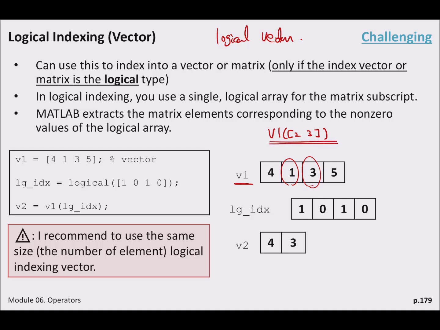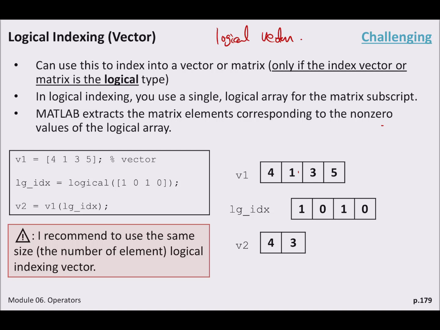And this index vector is a numeric vector placed in the parentheses, right? However, logical indexing places a logical vector there. 1 means read and access the value. 0 does not do anything.